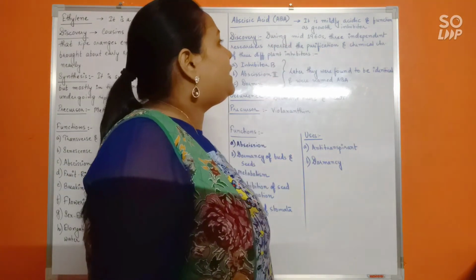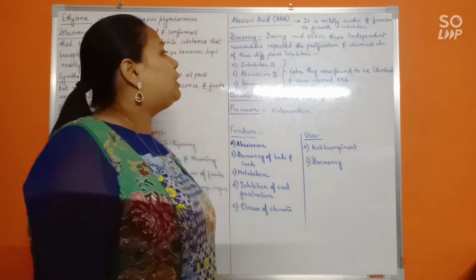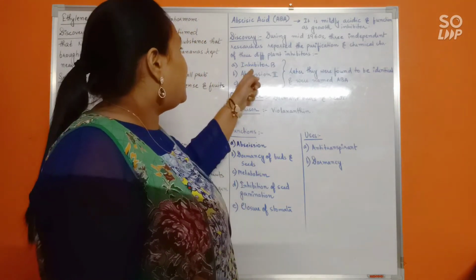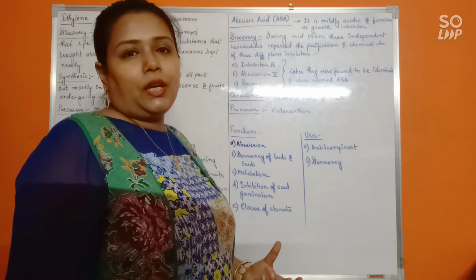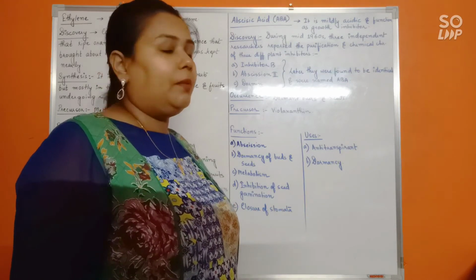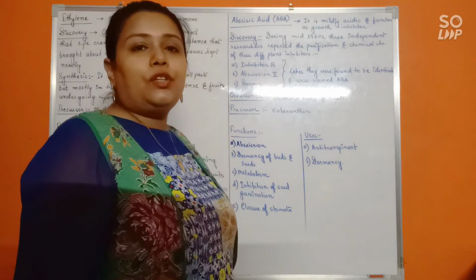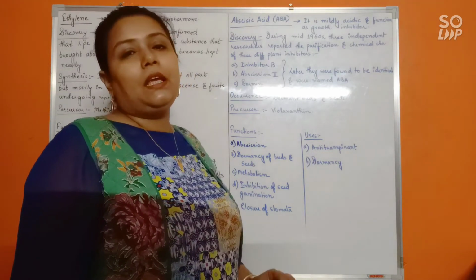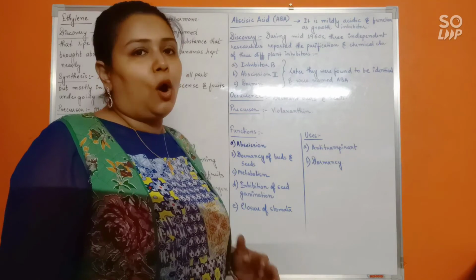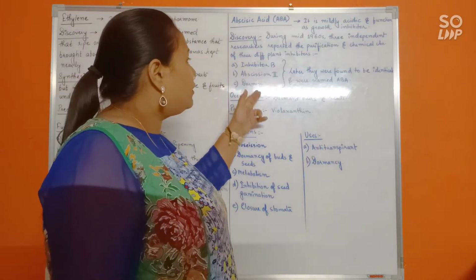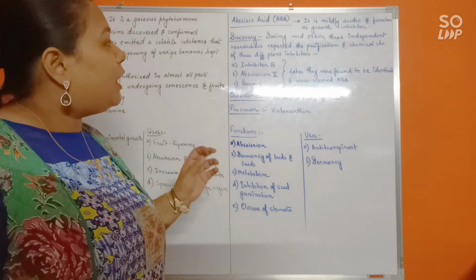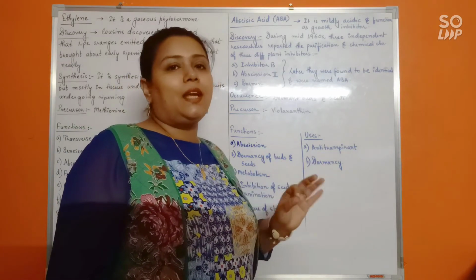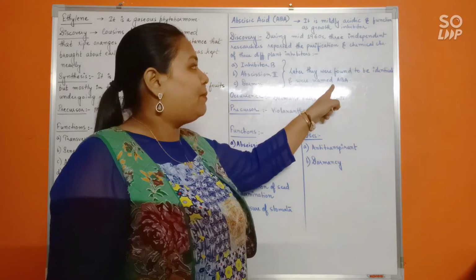So during the mid-1960s, 3 independent researchers reported the purification and chemical characterization of 3 different plant inhibitors. One is inhibitor B, that is of course a chemical that will inhibit various metabolic processes in the plant body. Abscission II, of course it will be promoting abscission or shedding of the plant parts. And dormin, something that will be keeping the seeds or buds dormant. Okay. So all these 3, even after they were found to have different functions, they were found to be chemically or structurally similar, and hence they were identified to be the same one single substance and were given a common name, that is abscisic acid.